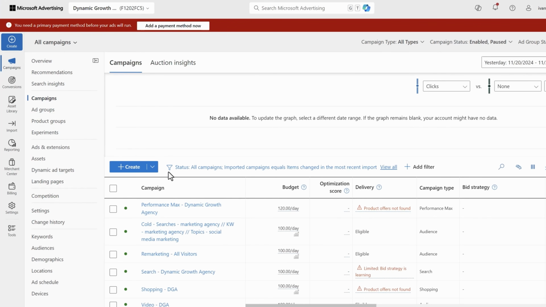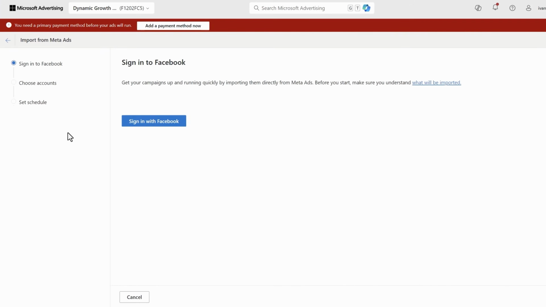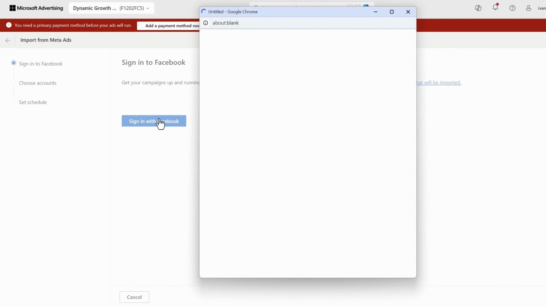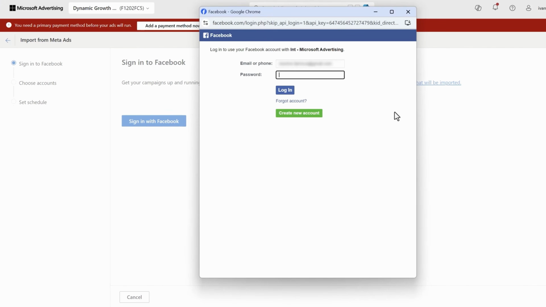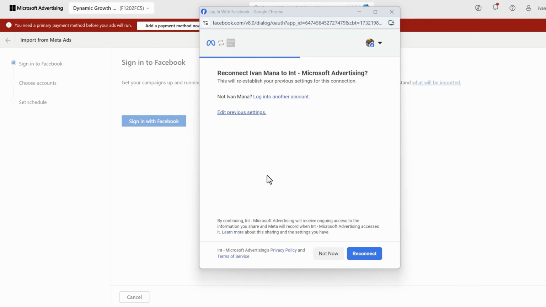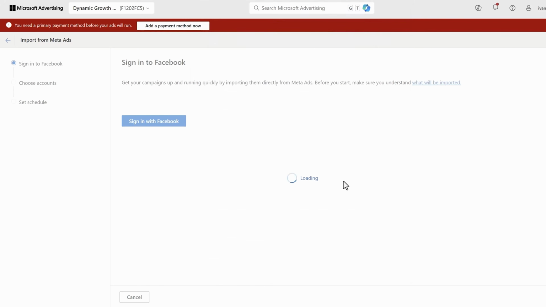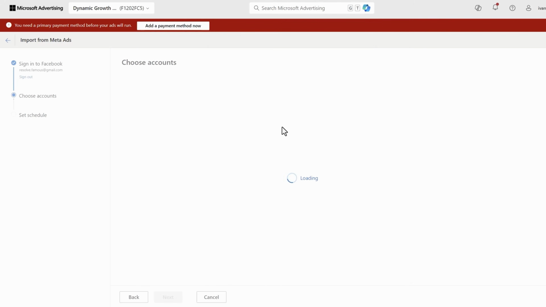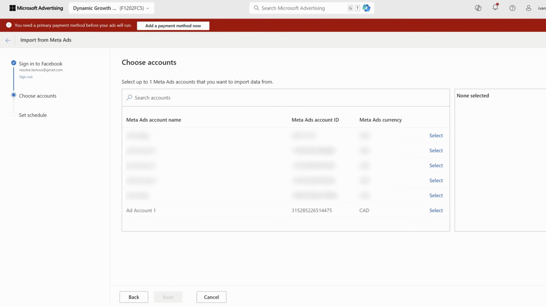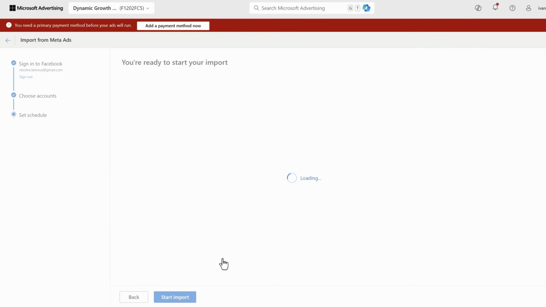So let's import the other campaigns now. Let me show you how to do that. Let's do Facebook ads. So it's going to follow the exact same process. You're going to sign in with FB. I'm just going to go ahead and log in here. And it looks like there already was some connection, so we'll just reconnect. If not, you just verify and just click connect. It's the same thing. And then once again, we're going to select our account. It was this one right over here. We're going to hit next.